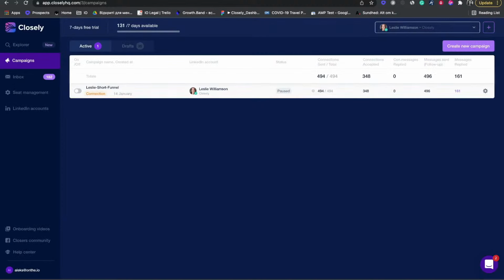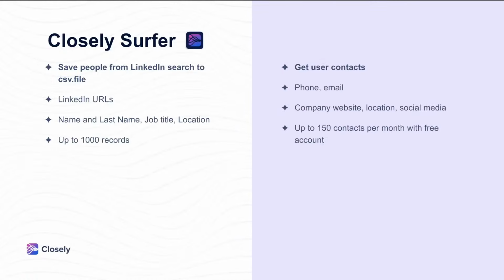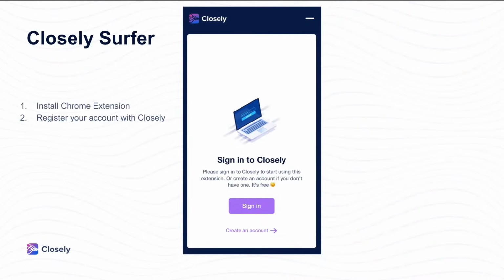And now I would love to share with you some cool updates from our team, and welcome Closely Surfer. This is the Chrome extension that allows you to save people from LinkedIn search to a CSV file and get user contacts. This Chrome extension is completely free, and once you install it, registration in Closely is not needed. If you already have a Closely account, you'll simply be redirected to it.